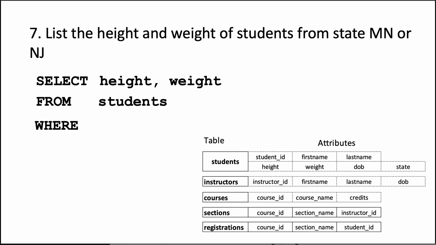So here we are saying where, and the where clause now includes not only the state of Minnesota but also the state of New Jersey. So we are simply saying where state equals MN or state equals NJ.